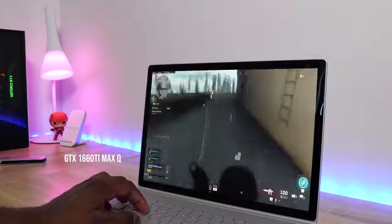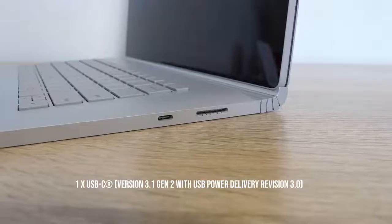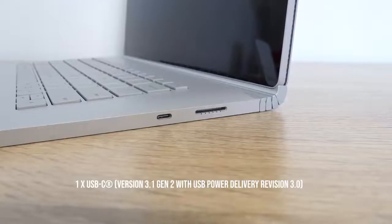You've got all that packed into this device. For ports and connectivity, on the left-hand side on the base you have two USB 3.1 Type-A ports, and there's also an SD card slot on that side, which is nice. On the right-hand side, we have the proprietary port for charging, which uses a 127-watt charger. I like that they've kept it — every laptop company has a different port to charge. There's also USB Type-C Gen 2 3.1 for connectivity.